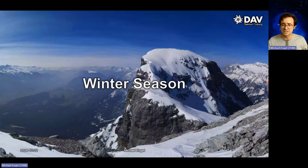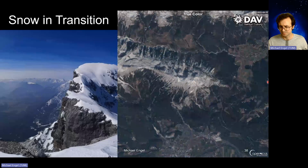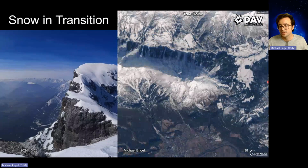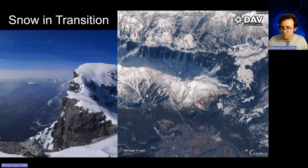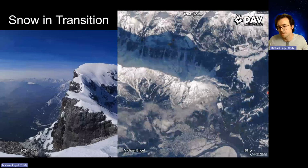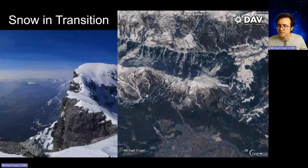And within the winter season, it's always a transition. So as you can see to the right, the movie, it's from December to May, the Hohe Munde in Austria. And you see the snow is coming in with a high frequency. So it's kind of everything's white, and then it's melting rather slowly. And that's basically the dynamic. And that's why it's always very dynamic, and you always have to consider avalanche reports and stuff to assess the conditions.